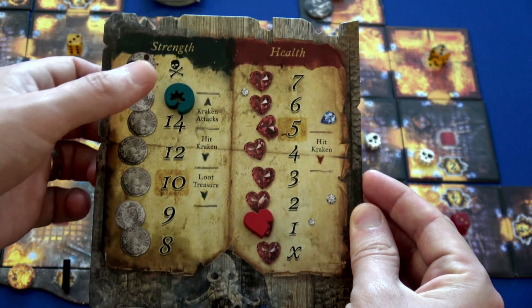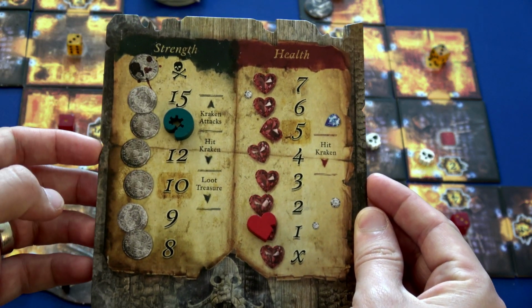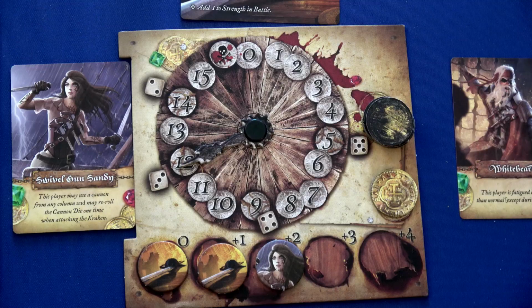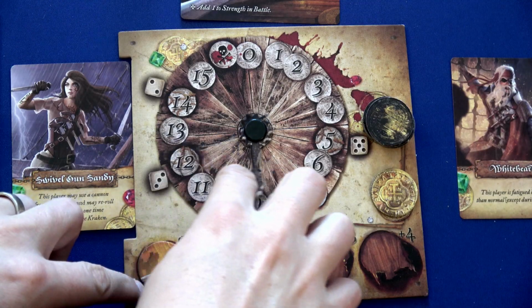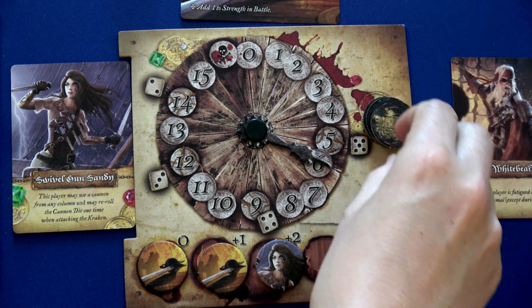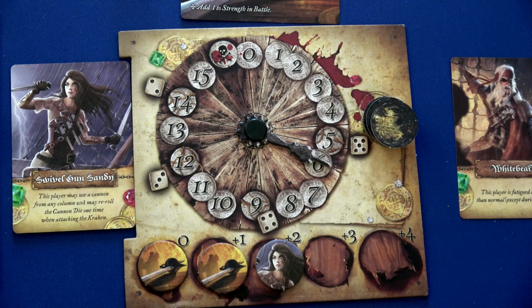And the big thing is we're going to reduce the Kraken's strength by 1. Oh my gosh. And her fatigue is going to go down by half. So she's going to go down to 6 fatigue. And that was her last action. Okay, 2 down, 3 to go.